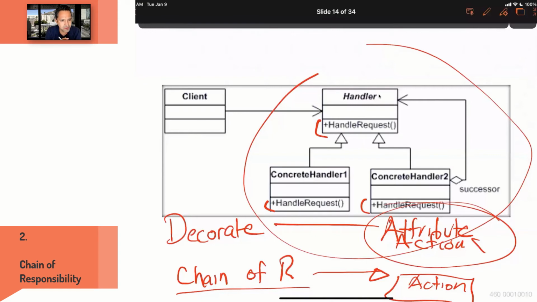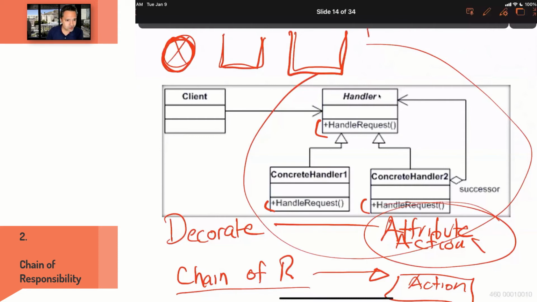With the decoration, we have the connection, but this one is going to work. It's going to draw. This one is going to work. It's going to draw. And if we put more, all of them are going to work. When we talk about decoration, all of them are going to do something.